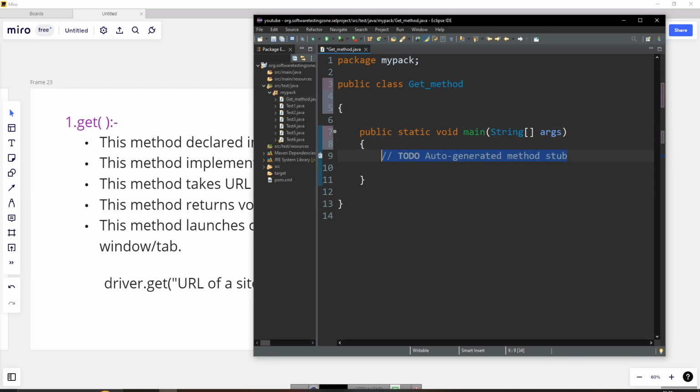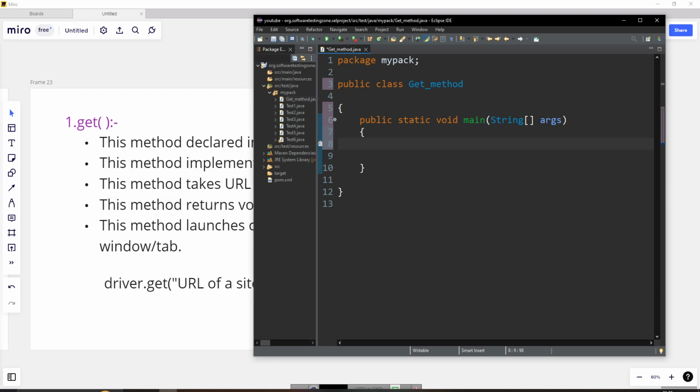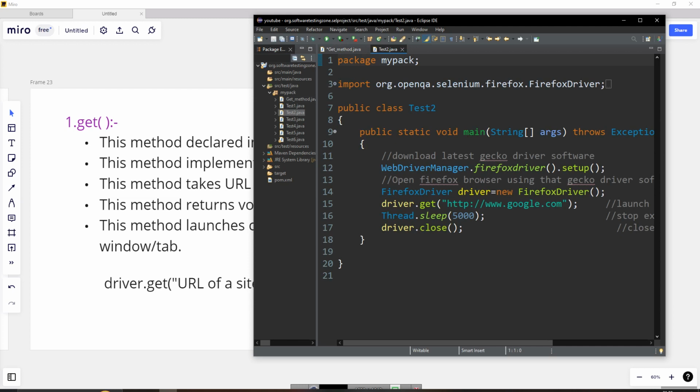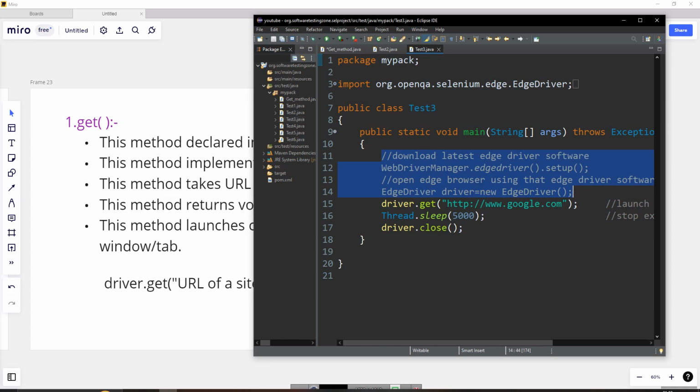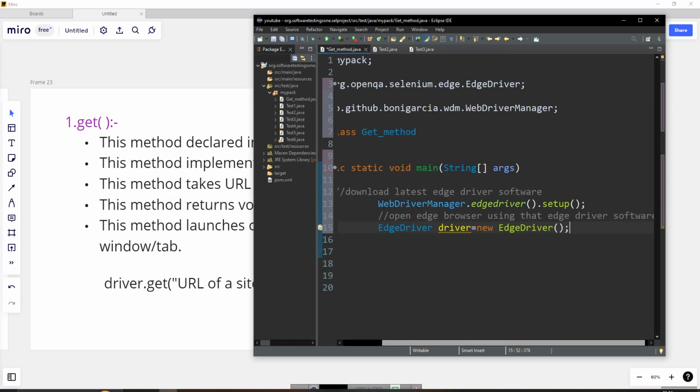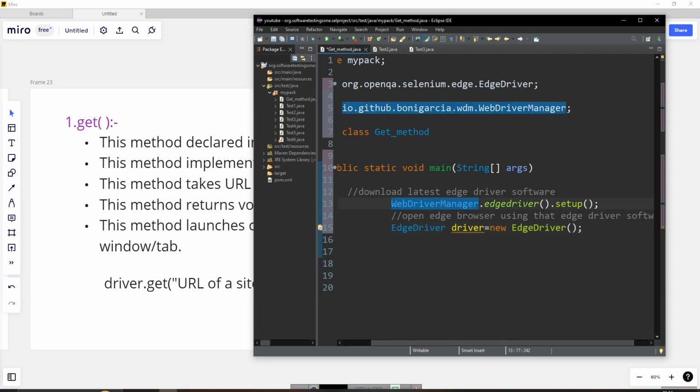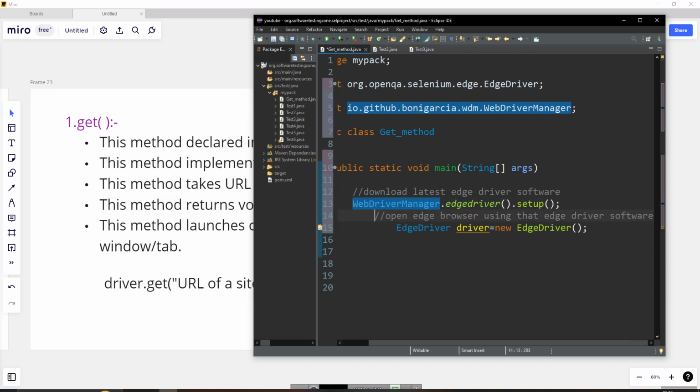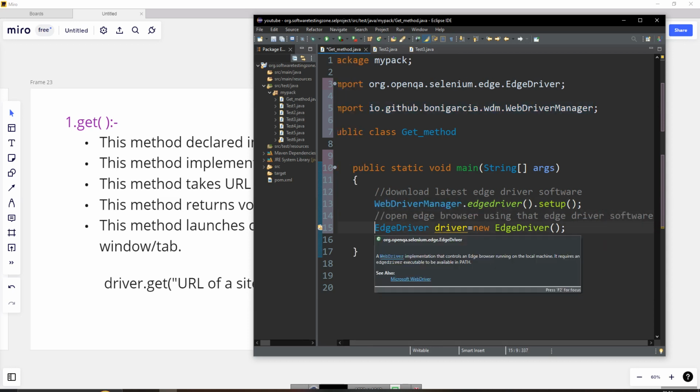I am deleting the comments. Now we know how to launch the browser. I am taking the Edge browser for now. In previous programs we have seen how to download the latest Edge driver software and how to open the browser.